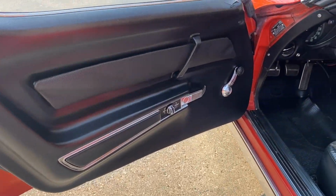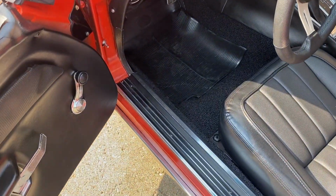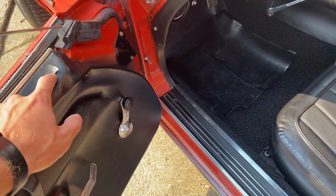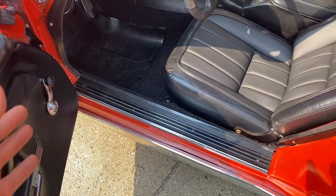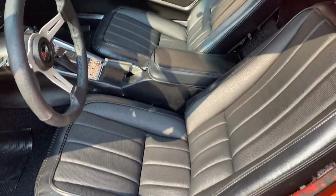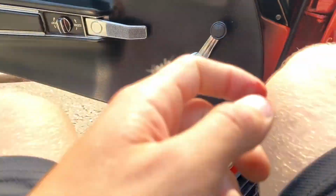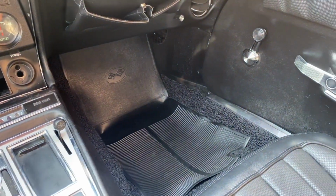The original trim tag is in place there, and it's finished in, well, it was originally Fathom Green. I see a little crack on the door panel, which, funny enough, I have a Fathom Green 69 that I'm working on. Brand new seat covers, new steering wheel, new carpet, nice Corvette carpet mats that I thought I'd keep.